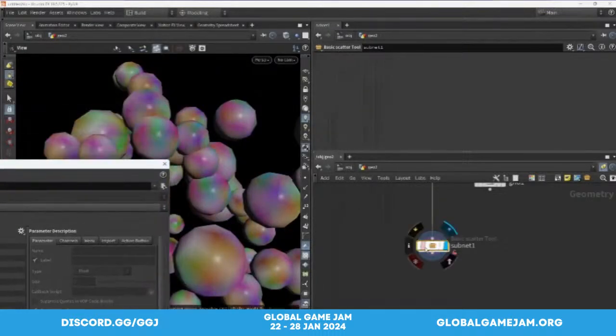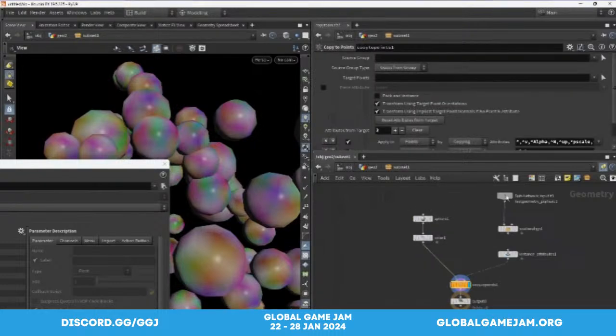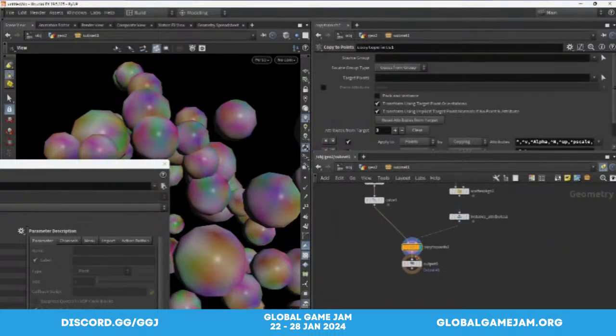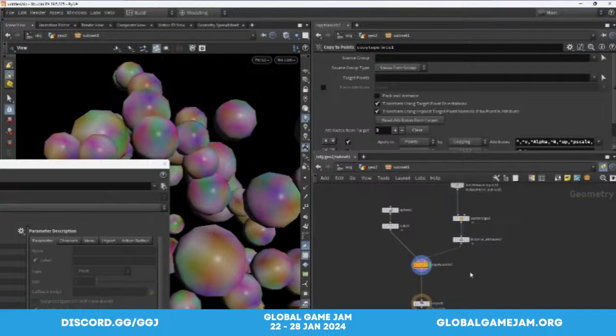What we can do is go inside an HDA. So we can go back in here and start to modify our tool, of course, because this is the core logic of the tool. So what are important settings I would like to have? One of them is the scattering density.